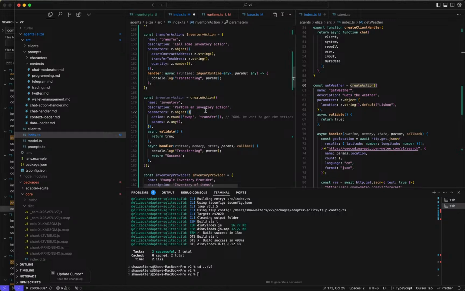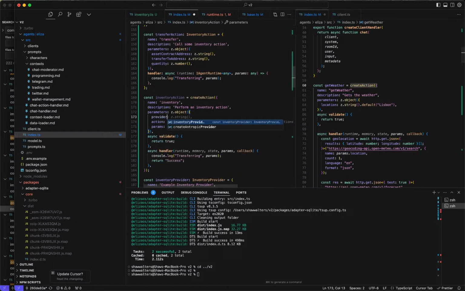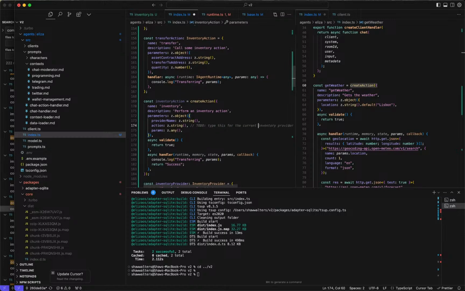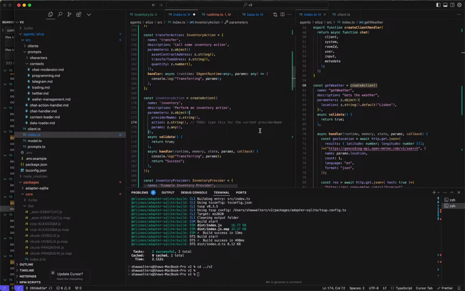There's the provider name, and then there's the action that we want to perform, which could just be a string for now. Just do a string. Type this. I like to think how we derive that type. So okay, we're going to do this, and then we'll do the params.